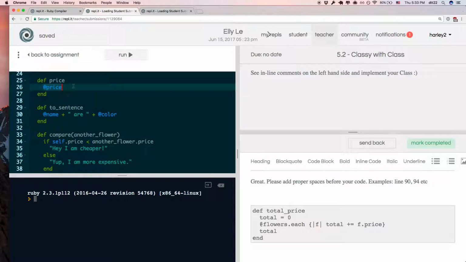But when you become better, I will advise that you just use the method. But it's okay. You can use @price or here. From the outside, you can only use dot price. But inside, you can do self.price or just price or @price. You see there are 3 ways to do it.